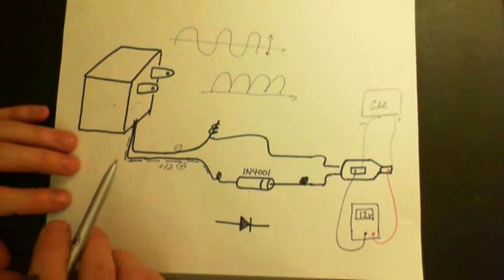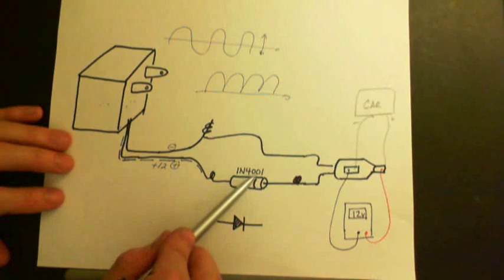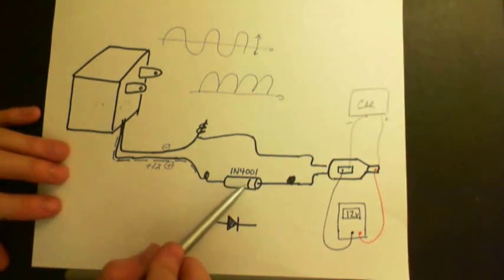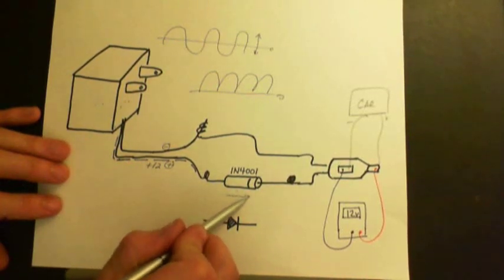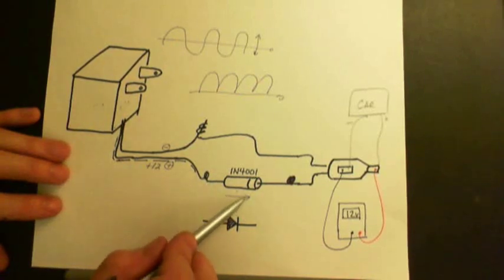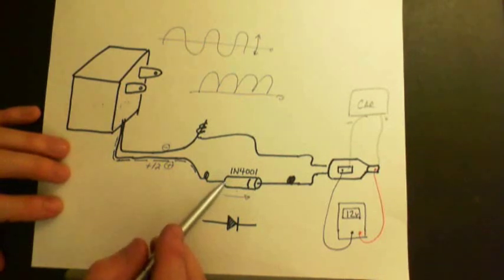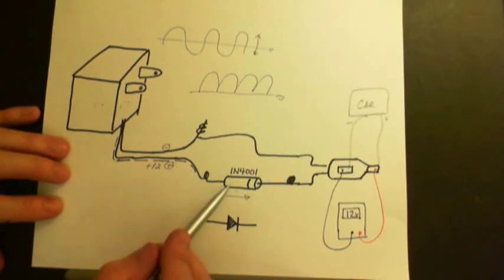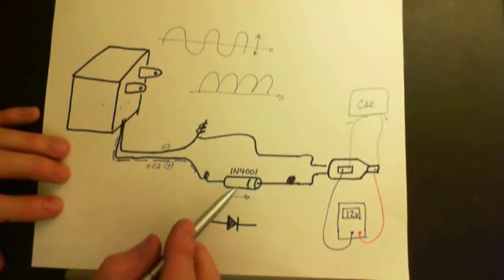So the last thing I can think of is that this diode, like I said, it's a 1N4001, is the one I chose. It's probably not too critical which diode you pick. You want to pick something that can handle a forward current of at least 1 amp. So you want a 1 amp diode or bigger. I mean, these things come in very large sizes that can handle very high currents. You can use the biggest one you can find if you want, but like I said, you probably only need to handle maybe an amp, maybe two.